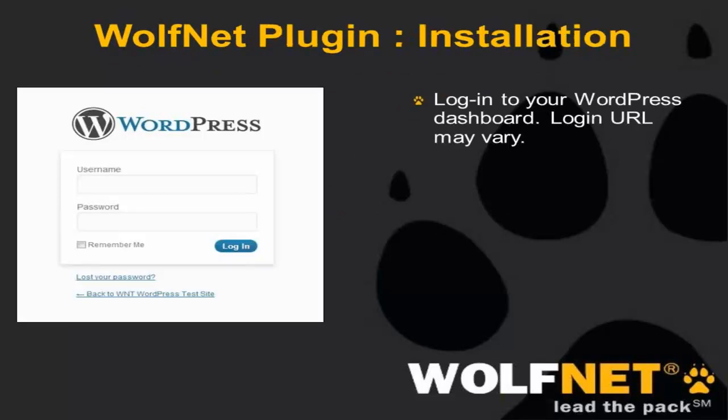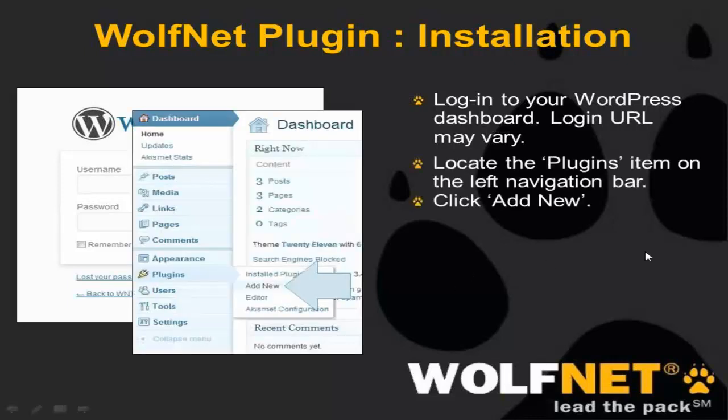The first thing that you're going to need to do is to log into your WordPress dashboard. The login URL may vary depending on your provider or how your site is set up. If it's a site that we are doing for you, please feel free to contact us for the login URL. Otherwise, your website host should be able to provide this for you.